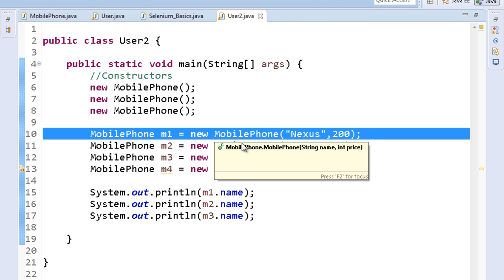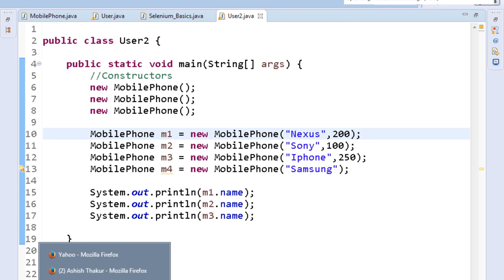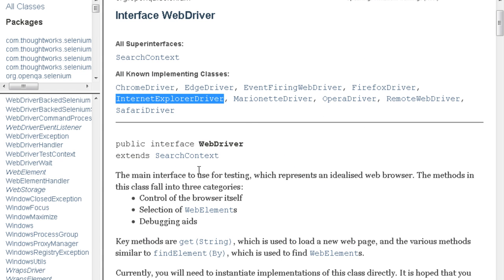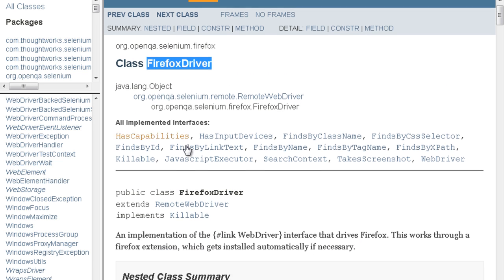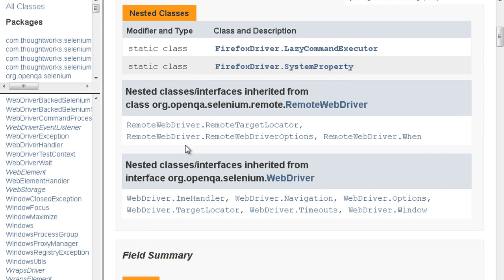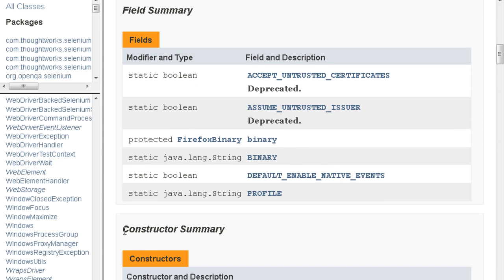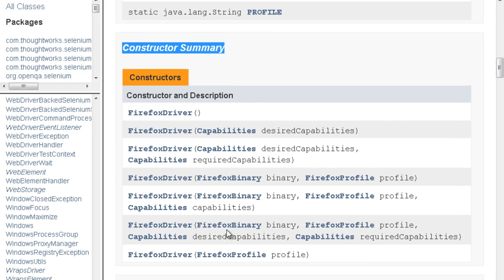So you use constructors a lot. If I look at the documentation, suppose if I go to the documentation of Firefox driver, okay, I click on this link and class Firefox driver, this is the constructor summary of Firefox driver.